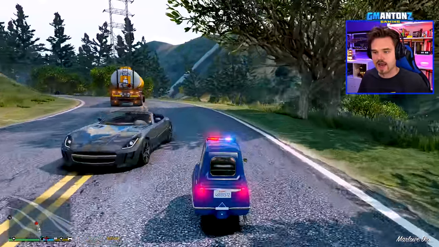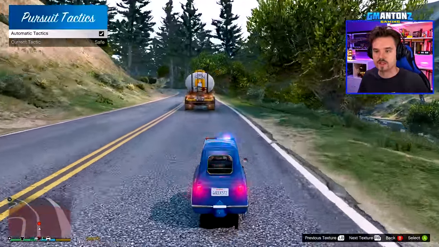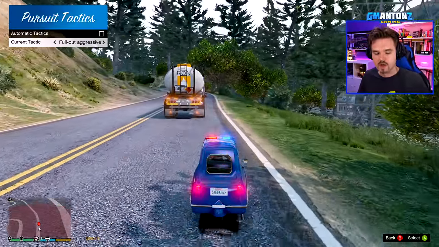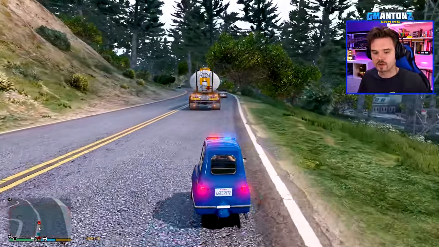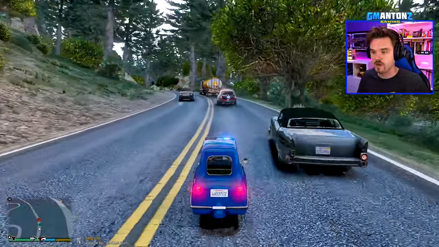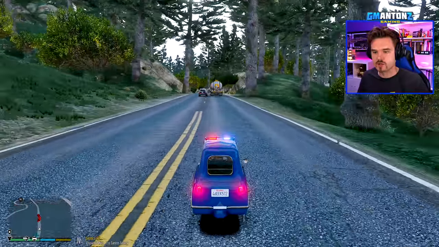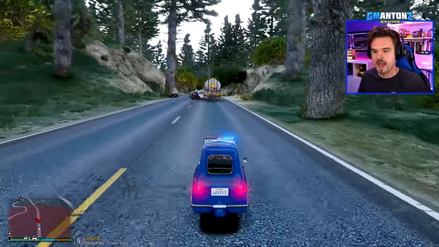Just cars trying to get out of the way here. Tanker still continuing. We do have some officers catching up with us. Let's go here from automatic to full out aggressive tactics to try and stop this tanker. It's going to be all up to the AI officers. Looks like we do have an FBI unit there trying to move in. Dispatch, we need more units out here. Send some sheriff units to try and stop this maniac.